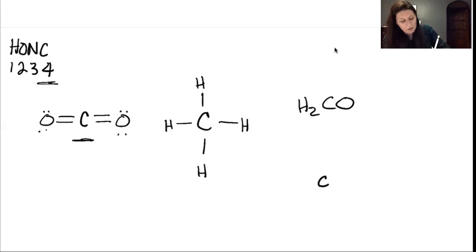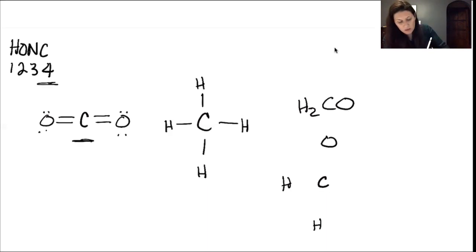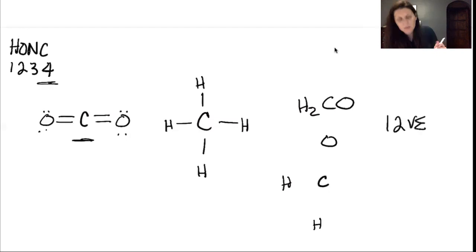And I am going to put my 2 hydrogens around it. I'll just put those in kind of the west-south direction. And I'll put my oxygen up here, kind of north above carbon. All right, let's connect them all with single bonds. And remember, we have 12 valence electrons to place around this molecule.